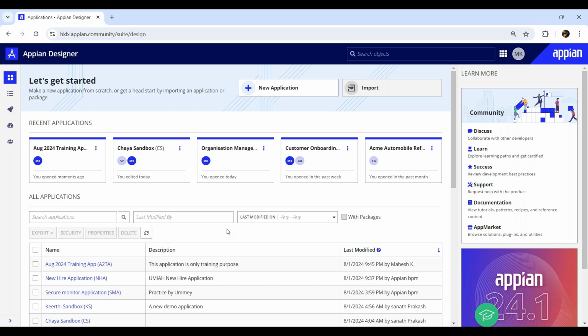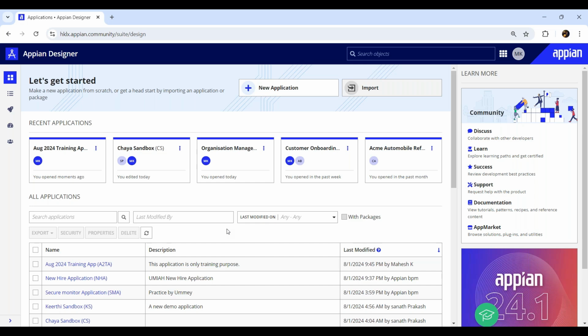No, no. This application we are talking about, we have just created this application, right? It's basically an application, which is a container that can hold the objects you will create for your requirements.